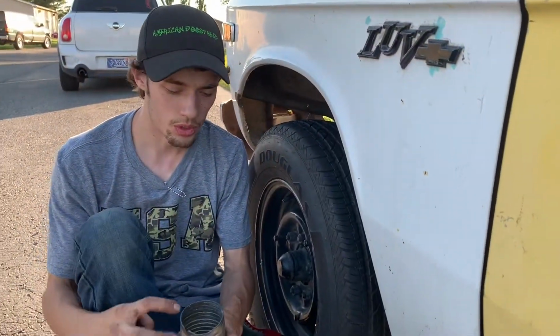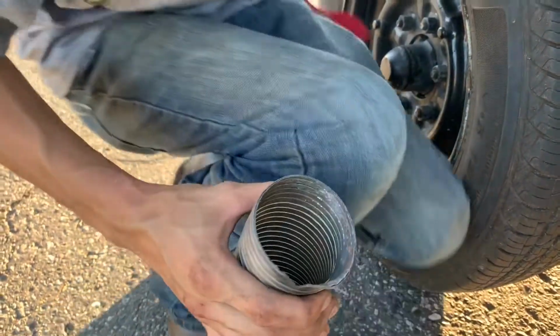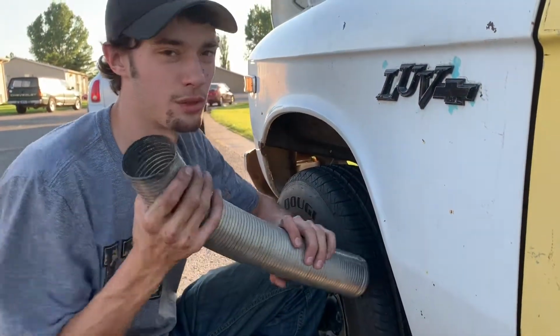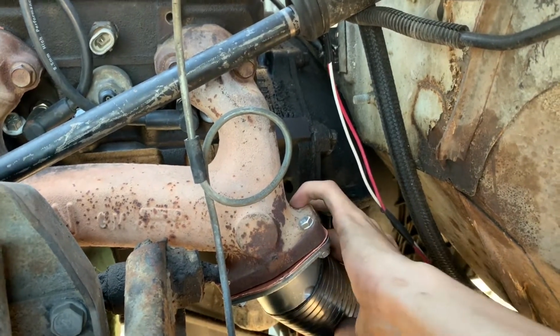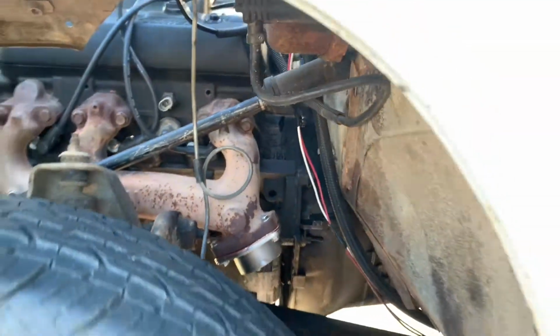I love when flex pipe, the most ghetto exhaust ever, still doesn't have enough bend for you. It's kind of ridiculous that we don't have that much clearance. Lost expanding tool, so I could just try to get this top flange. Maybe we could get a little bit more clearance out of it. I don't know. Getting a little destroyed there too. It's just gonna be a lot of back and forth to see if it'll even work. Yeah, it's just right there. How frustrating. I'm gonna get ran over by a car. We're getting it slowly but surely.